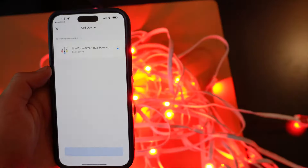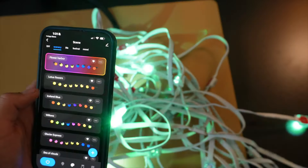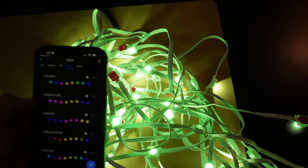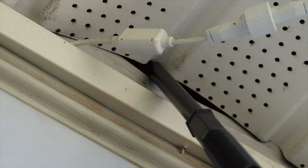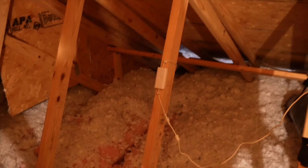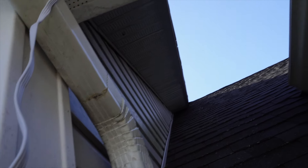Before installing these on the house, I also synced them with my phone. I didn't want to worry about the control box ending up in an inaccessible place. So if you're wiring this in your attic or somewhere difficult to reach, it's a good idea to sync with your phone and confirm all settings are working before getting it installed on a roof. Once that was done, I took the power run and extension up to my attic — the same place I'd wired my previous run. I used a metal rod to pop the soffit up off my roof to create a gap to run the wire down through, then fed the wire from the attic side so it poked out to the outside. From there I went back onto the roof and pulled it through to get the length needed to start my run.